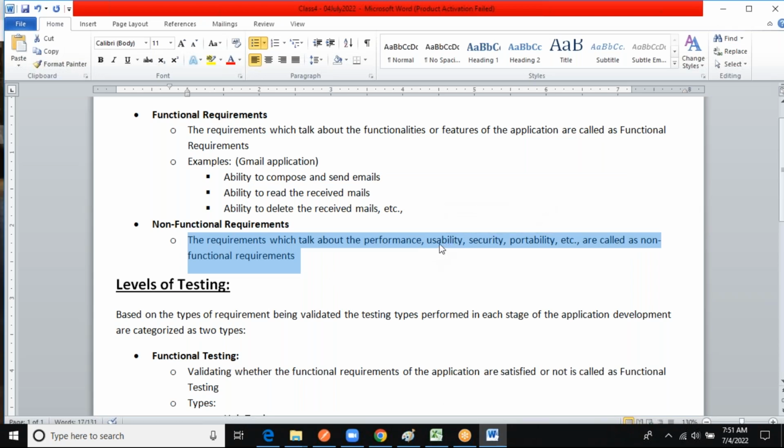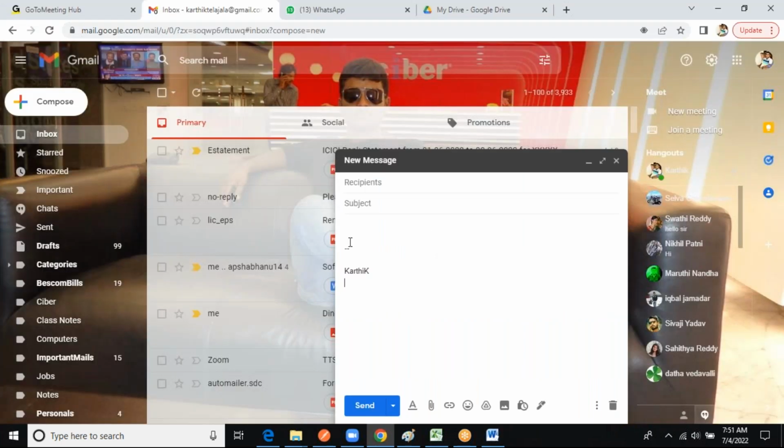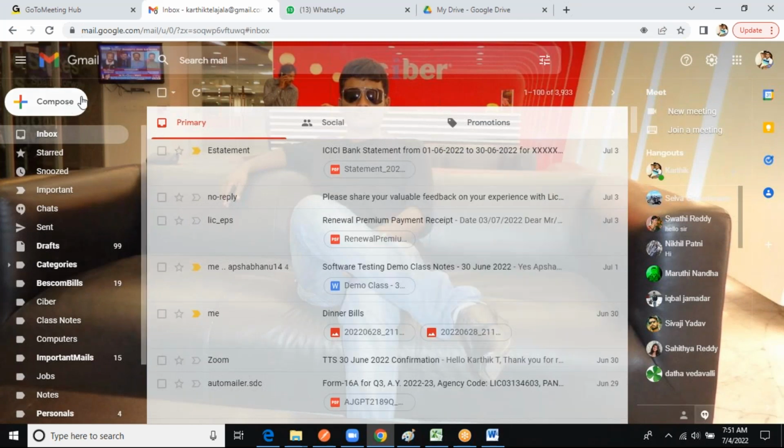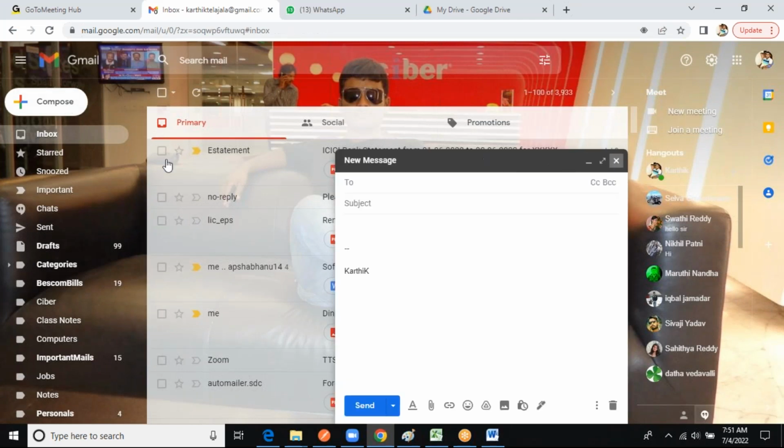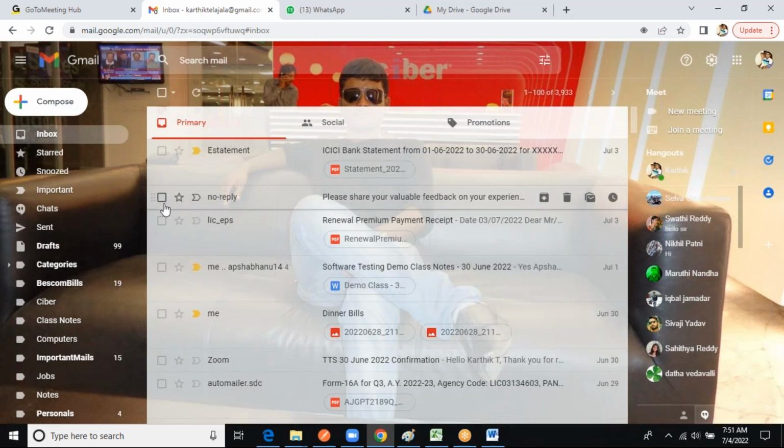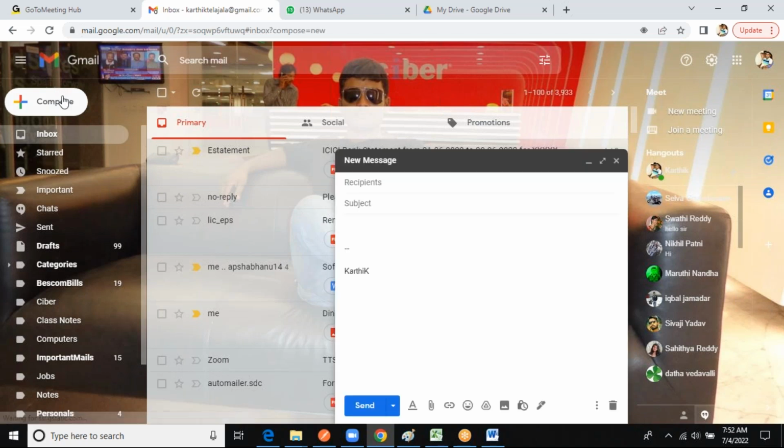Those are all features. Usability is nothing but how easily I can access it, and whether I'm able to understand it or not. If I'm clicking on compose, and instead of showing this window, it asks me, do you want to compose a mail? If I click on yes, then only you are showing this window. Do you think it's required? Do you want to send a mail? Like that it is asking. If I say no, it is not showing this one. If I say yes, it is showing this window.